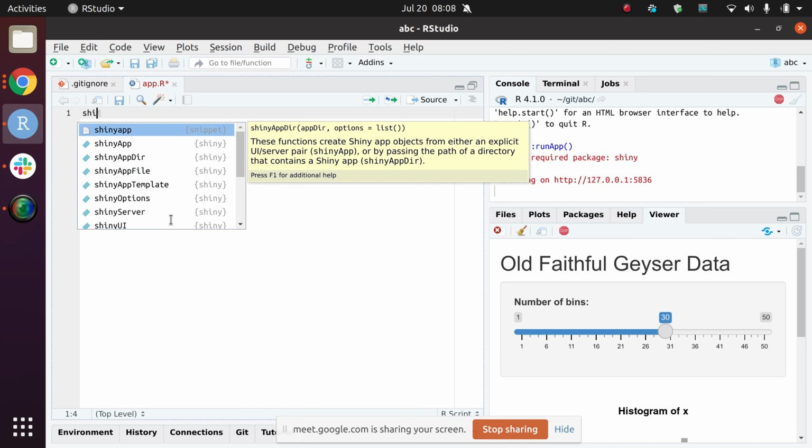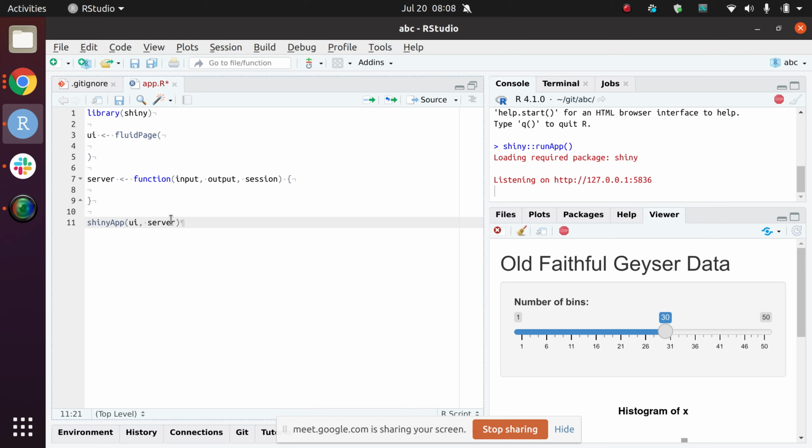So if I now hit tab, what will happen is that the snippet will manifest itself and will populate this previously empty file with the skeleton of a shiny app. So I like that approach better because that gives me more clearly the structure of an app, the UI, the server, and the call to shinyApp that uses that UI and that server, and then I start filling in the details. So that's my preferred approach just now. And my workflow again changes as I develop more apps and realize, oh, I could do this, I could do that, and I like this better now than I didn't like before.